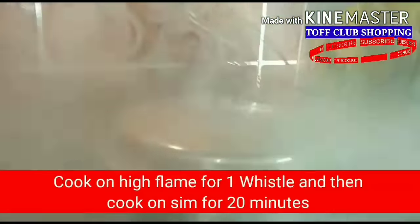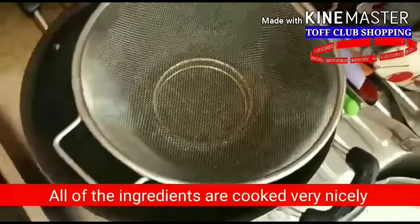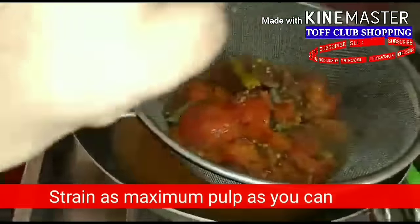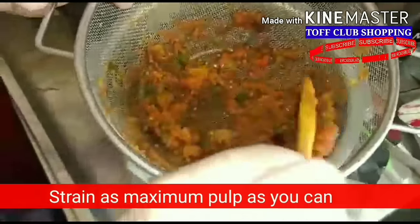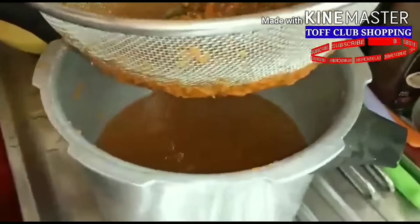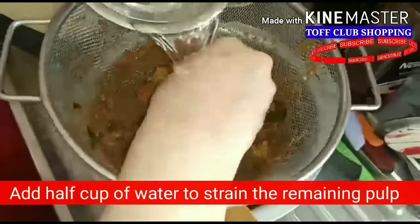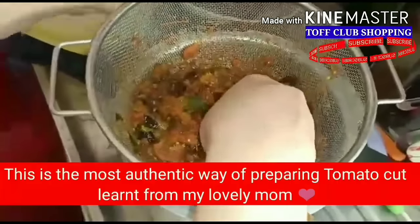Now we'll cook on high flame for 1 whistle and then cook on sim for 20 minutes. After 20 minutes all the ingredients are cooked well. Now we'll strain this using a strainer. Friends, we have to strain maximum pulp from this. We can add a little bit of water to remove more pulp from the mixture.